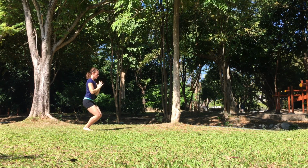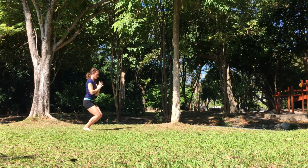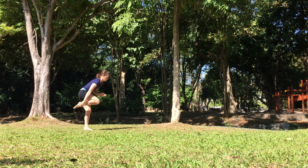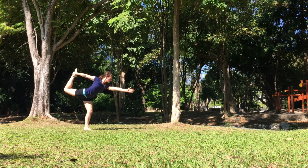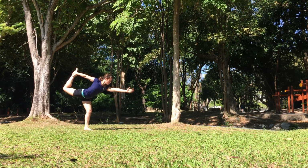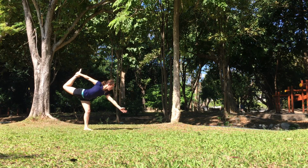From here, bend the knees and keep the palms in prayer. You'll slowly shift the weight into the left leg, keep a small bend to the left knee, lift the right foot, and grab with the right hand the outside of your right foot, coming into dancer pose, lengthening the left hand, and finding length left hand to back right foot.